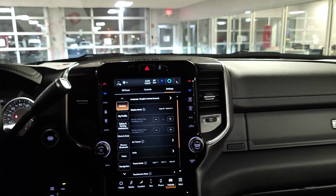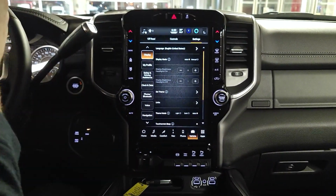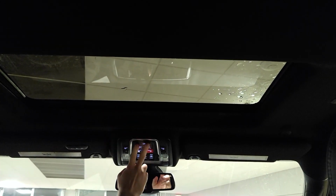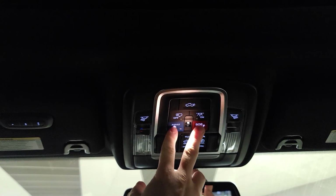It took 3 months to come from the factory in the exact specifications. But you can add those kind of things, and that makes it uniquely yours. You also see that the new owner of this vehicle wanted to have a sunroof, and they do have it here, which is lockable. That way, if the sun is too bright and you want to close it out, you can do that. You also have additional controls right here, controls for the sunroof, but also controls for the back tailgate, light, and assistant, and SOS.